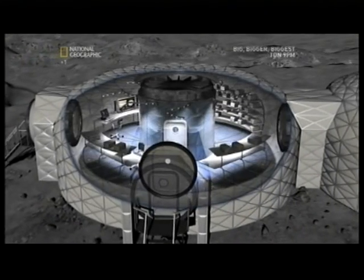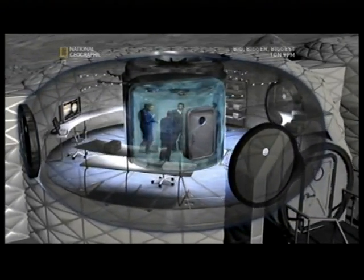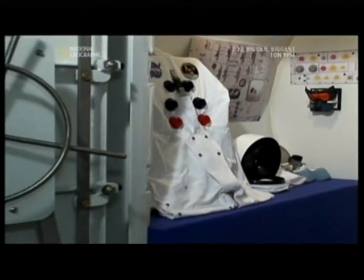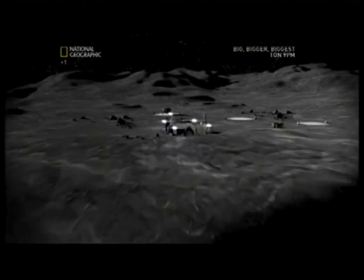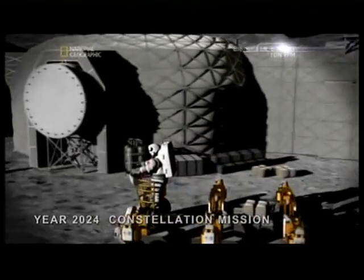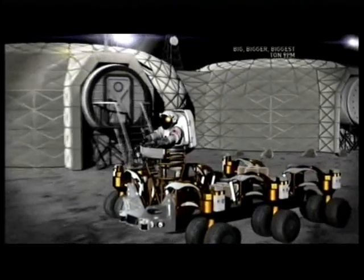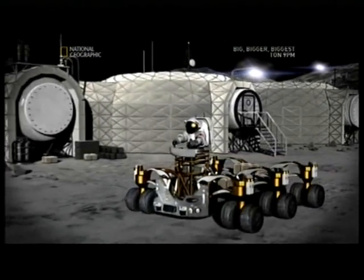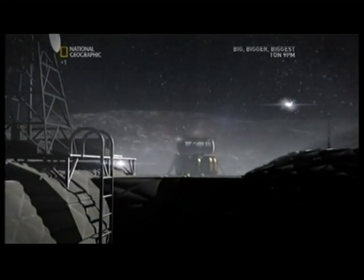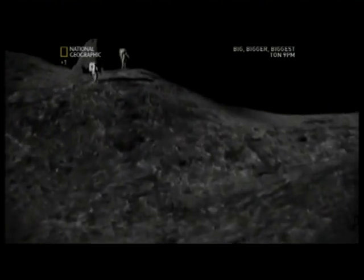While inside, a water wall shields astronauts from the higher energy radiation periodically produced by the sun. They'll go inside the protective confines of the water wall and wait out the storm, just like a tornado shelter in the Midwest. It's now 2024, four years since humans returned to the moon. Over multiple missions, the lunar outpost has gradually grown in size, allowing its occupants to live and conduct scientific experiments for up to six months at a time. But they're still totally dependent on regular cargo shipments from Earth, and must find a way to begin producing their own oxygen, water, and other basic necessities.